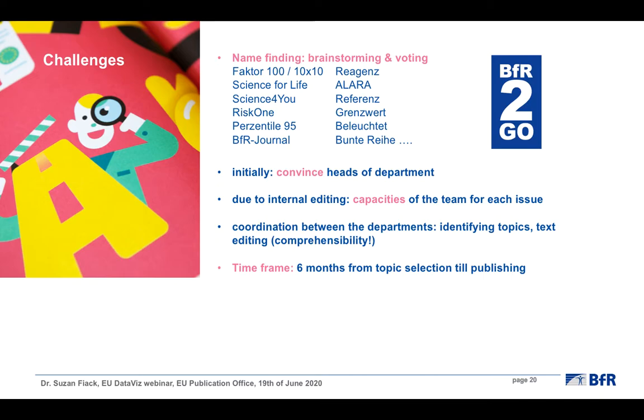So I gave a presentation to our management team in order to present this idea. And then also it was a challenge, just the brainstorming and even the name, because I thought at the beginning of "to go", it means like to go, you throw it away afterwards, and it's not something that you really throw away. And we thought about other names, and this was also quite a debate in our department and institute.